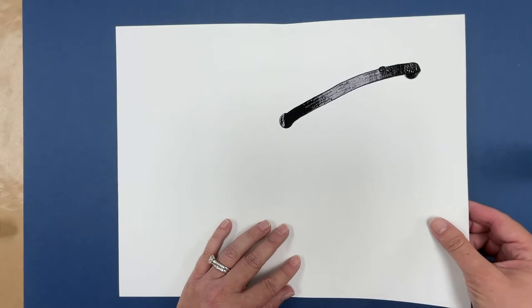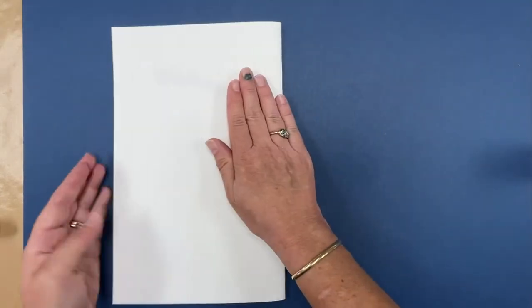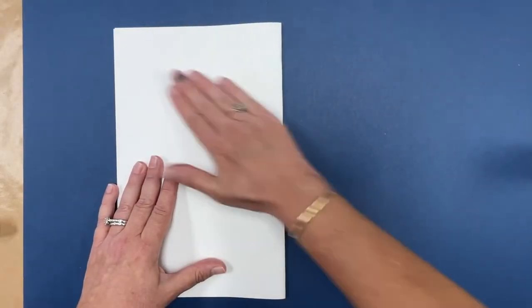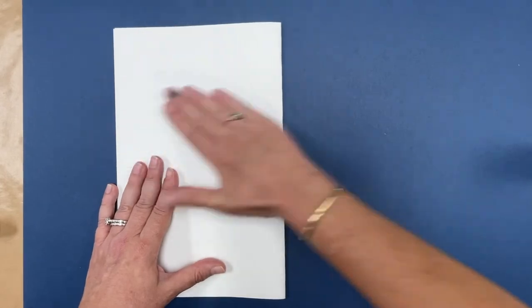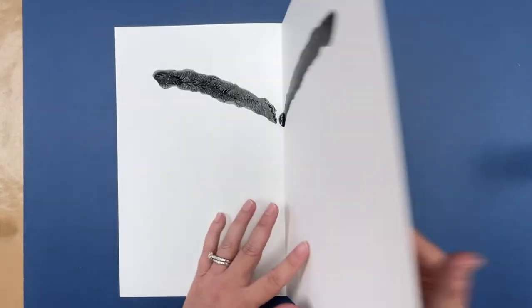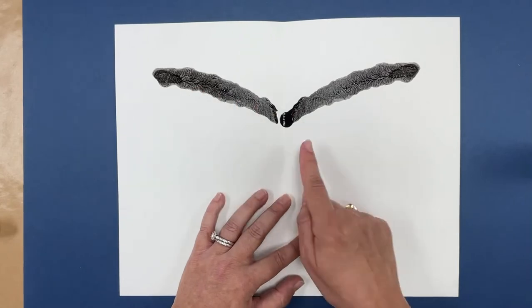Then this is where we're going to make it symmetrical. We're going to fold it back in half. Let the students press it and do their hands in circular motion. And now you have a symmetrical line.